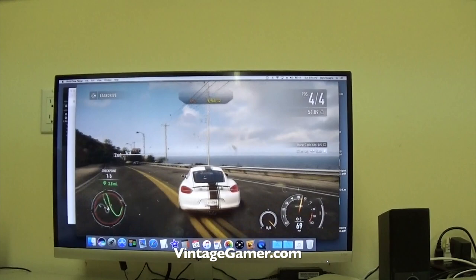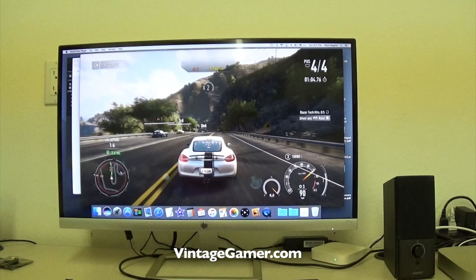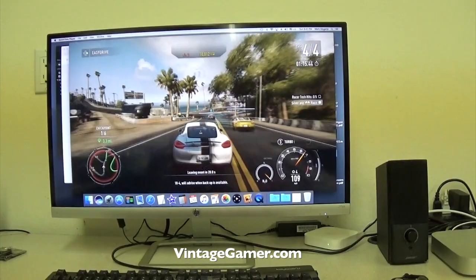I like the big 27 inches for the video editing I do. It's no big deal to have two windows side by side. I can have my email up while I'm working on a document for my work. I got plenty of space with this thing, and that's something I really appreciate. And it's totally adequate, obviously, with the vintage gaming. This is overkill, but with modern stuff, PS4, Xbox One and whatnot, this is totally acceptable.